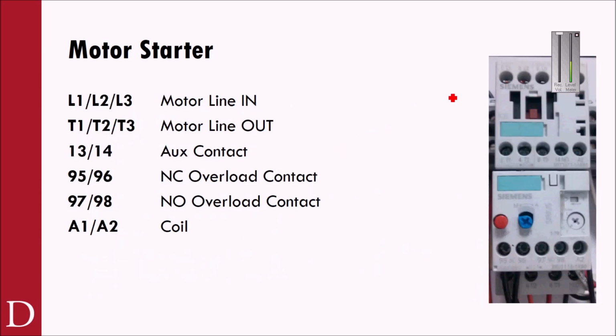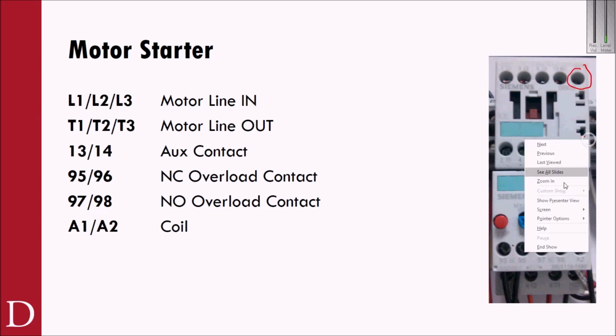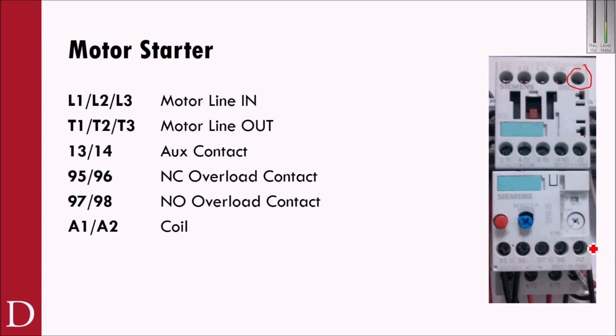All right, so as you look at the actual motor starter here, if you take a look at the motor starter itself, your contactor portion up here, you'll see up at the very top here on the right, let me get here. This is A1 and this is A2, but because we're actually passing through to the contactor, A2 is actually down here. So A1 and A2 represent the coil. Just like the coil on a relay, if I can energize A1 and A2, the contactor is going to click in, and you'll see that magnetic contact click in.